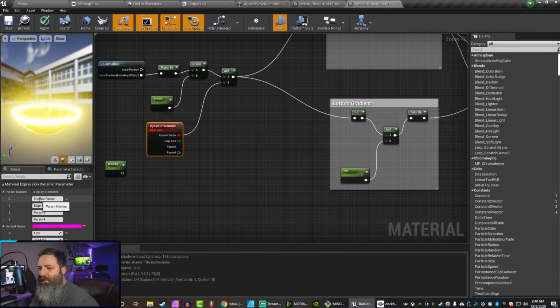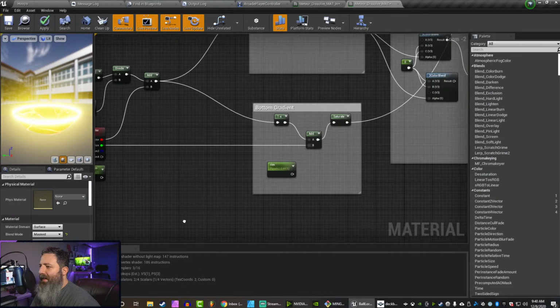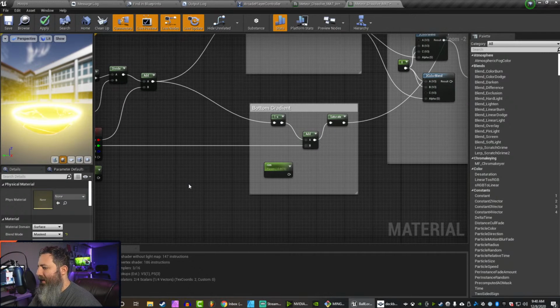Edge size, erosion factor. Edge size. And we don't need that anymore. But I'm just going to leave it in case we want to come back and play with it in the material instance. Can I put both of these? No, it doesn't make sense. All right, so let's save this.